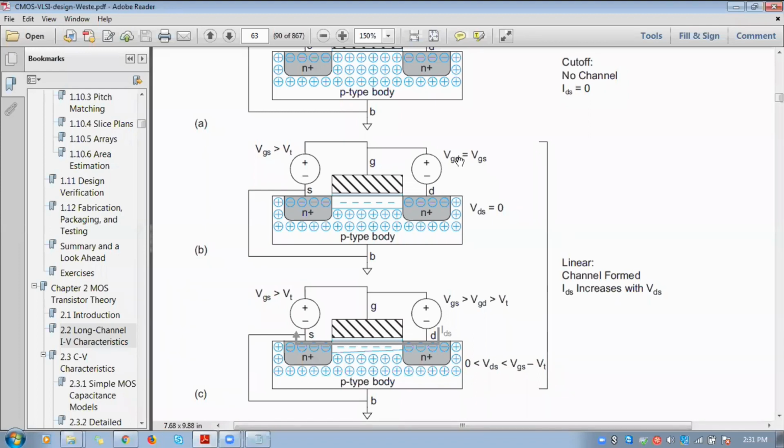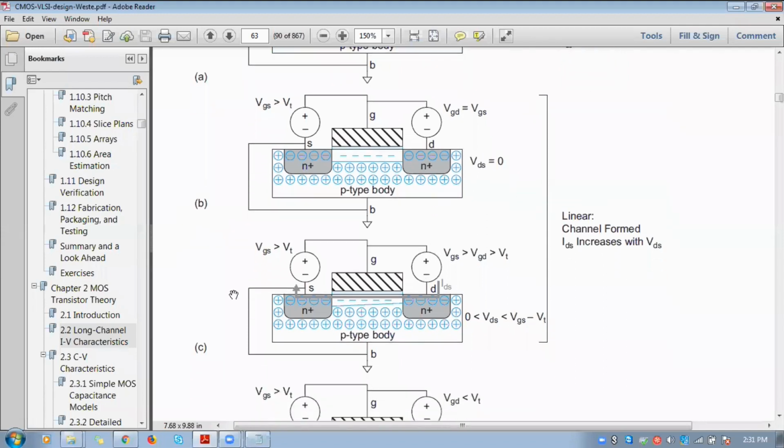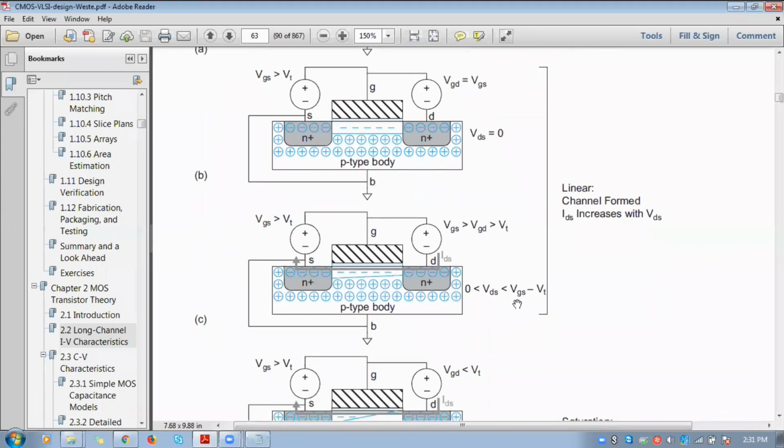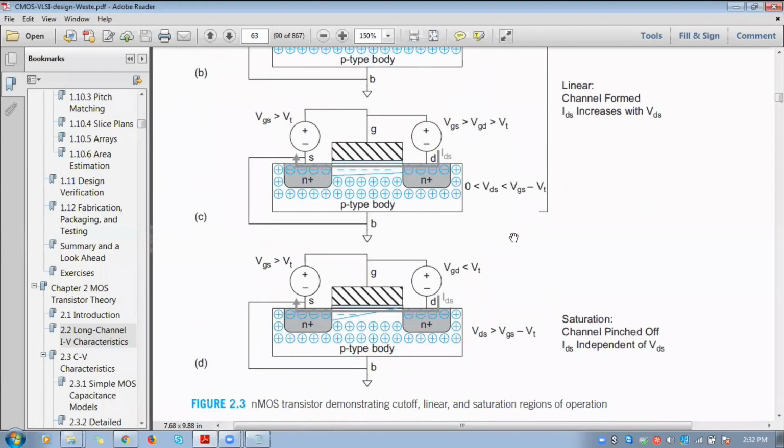All the voltage levels you can mention with suffixes: VGDP, VGSP, VDSP, like that. In the second case also, VGS is less than modulo VTP, and this has to be reversed: VGS less than VGD less than VTP. Here, 0 greater than VDS greater than VGS minus VTP. So in nMOS, for the linear region as well as the saturation region, VGS is greater than VT, right? For pMOS, for the linear region and saturation region, the first condition is VGSN less than modulo minus VTP, in both cases.